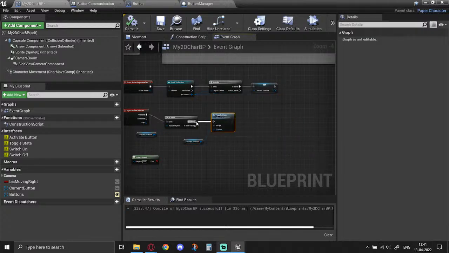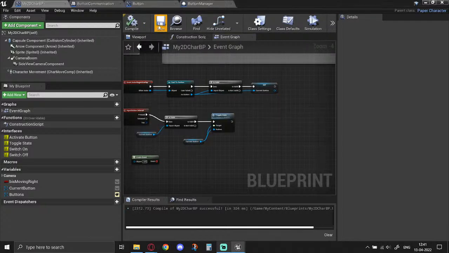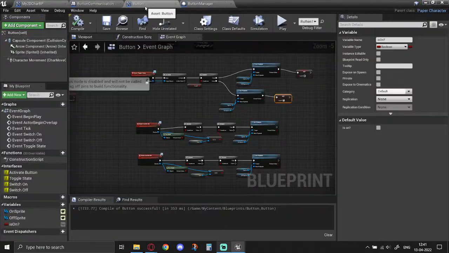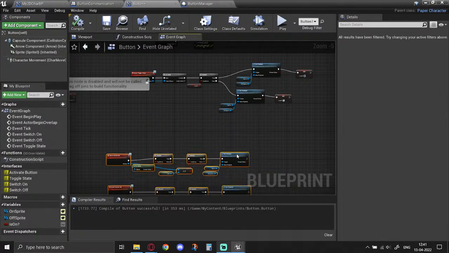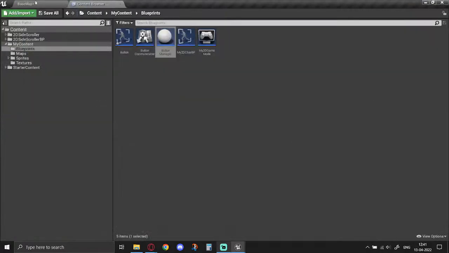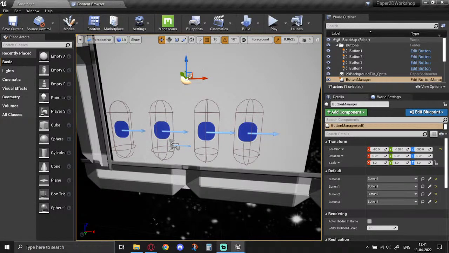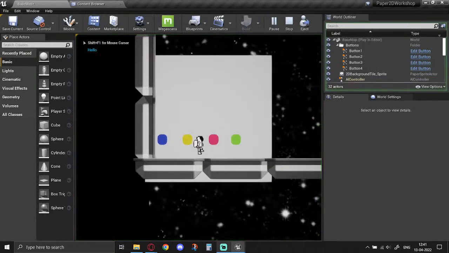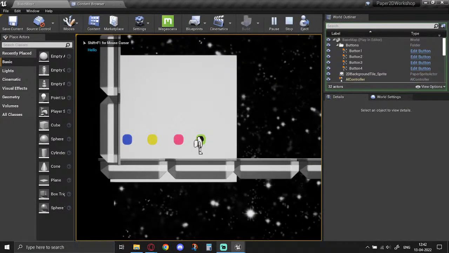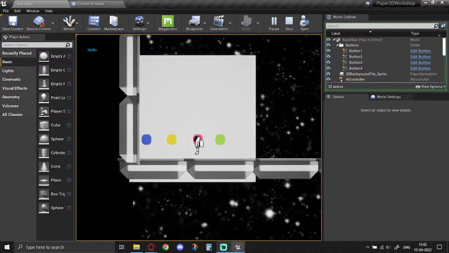Maybe later when I take another session we can work on this further, or I'll finish this up and show you all on the tag Discord or something. This is what we worked on for now. So we have a level in which we created sprites. We created some animations. When you click play, you have this astronaut character and there are these few buttons. When you press E, you can activate and deactivate these buttons.